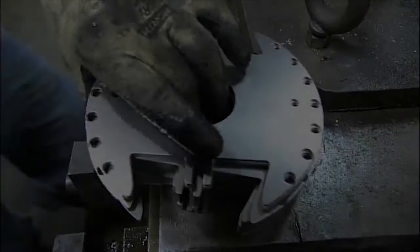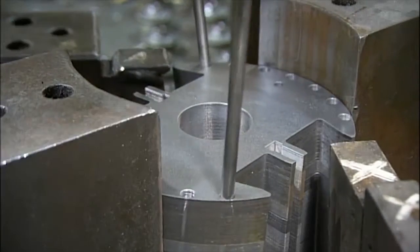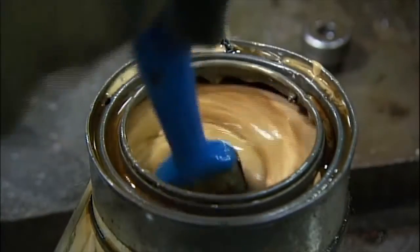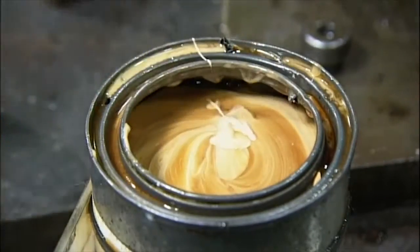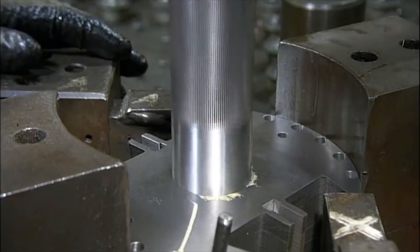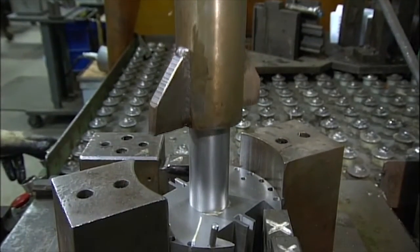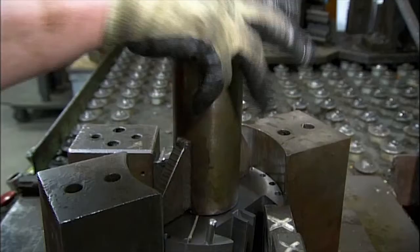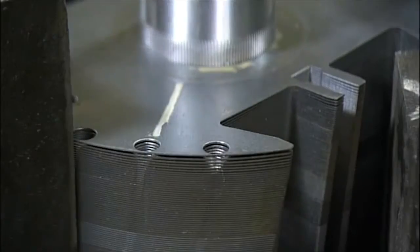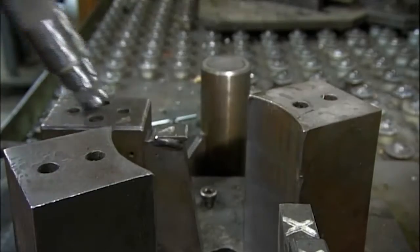To produce the alternator's rotating part, the rotor, the technician stacks laminated steel discs to the same height as the stator core. He lubricates the opening in the center of the discs. He inserts a shaft, and a press pushes it into the stack to complete the installation. Powered by the generator engine, this shaft will spin the rotor. The technician installs steel rods to maintain the discs' alignment, and then removes the rotor from the assembly device.